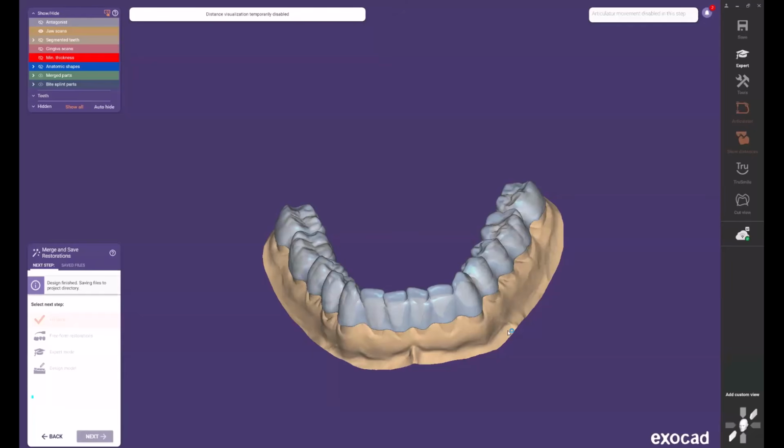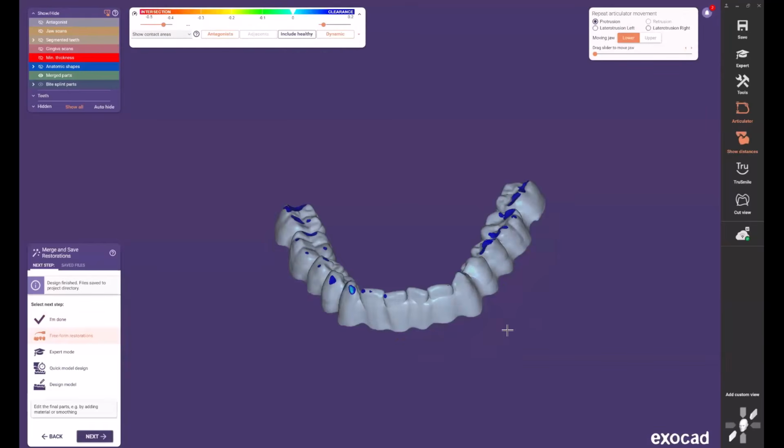And I was just mentioning in the chat that you can add attachments once your design has reached merge and save. You can go to freeform merged and, I realize I had my camera turned off, so I'm not hiding from you all. Don't worry. But anyways, within freeform merge, you can select a multitude of attachments, including bar profiles. There's an attachment along spline. So the question was really regarding that. Yeah, I can show that. I just happen to be at that step here.